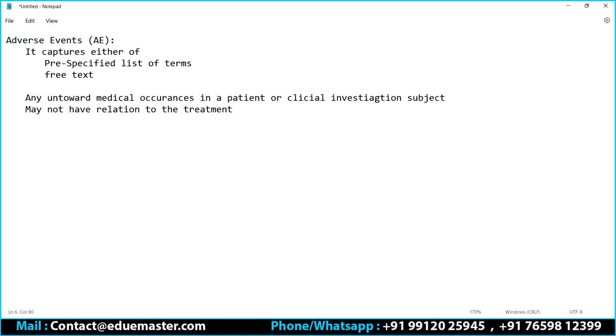Pre-specified terms means there will be specified terms which are already defined, or simple free-flow text given by the investigator. Any occurrence that is not foreseen may happen as part of the clinical study, and that event may or may not have a relationship with the treatment, but still we are going to record it, right?